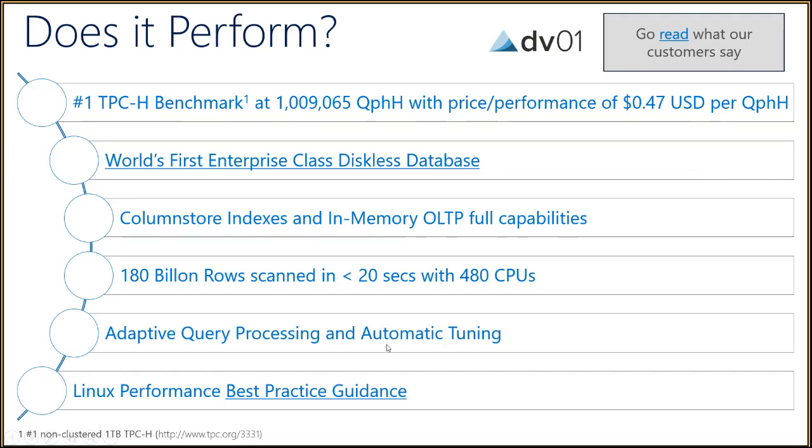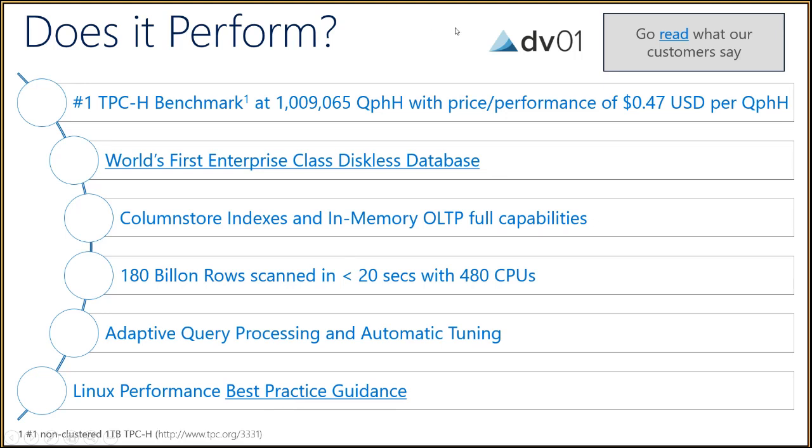Remember I talked about adaptive query processing and automatic tuning for keeping you fast, not just building a fast application, but for keeping you fast. Those technologies are fully available to you to run on both platforms. And then again, take a look at our best practice guidance. I've had some folks that are Linux experts say, hey, how do you tune this kernel parameter to run for SQL Server? And if you go look at our best practice guidance, we focused on the ones we thought were most important to ensure that we perform well for CPU, I/O, and memory for running a Linux system. So take a look at that guidance as well.